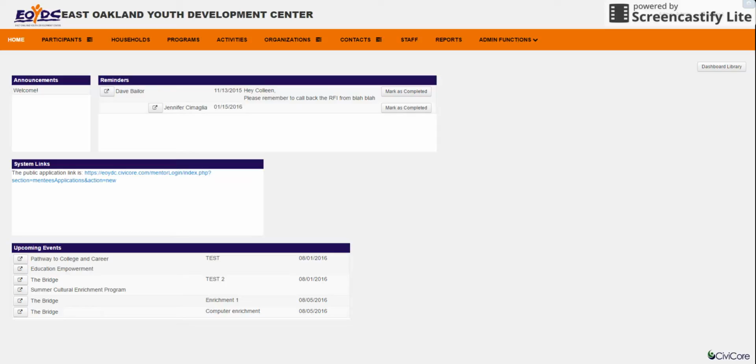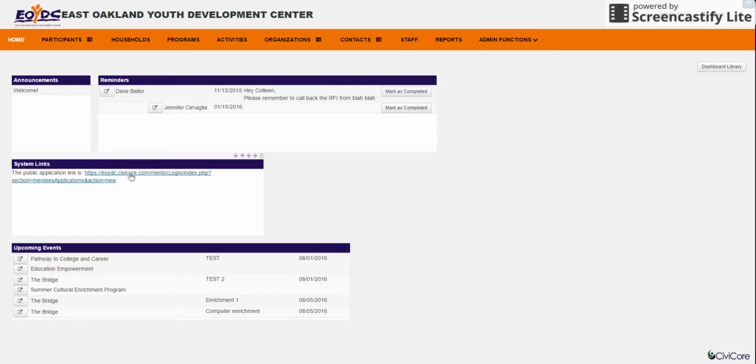And so this is a link that you can post to your website or email or somehow distribute externally. That link is going to be this one right here. So when you log in, you'll have a dashboard item that says system links. And you can go ahead and copy the link and send it out to people. So I'm going to go ahead and click this just so we can look to see what it looks like.